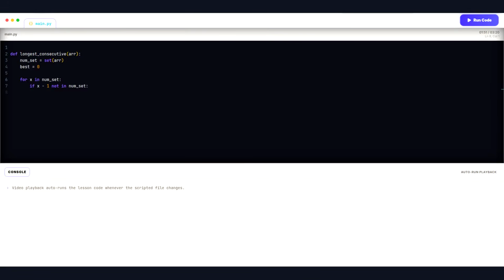From a start, count upward while the next number keeps existing in the set. Keep the longest run found, and return it at the end.